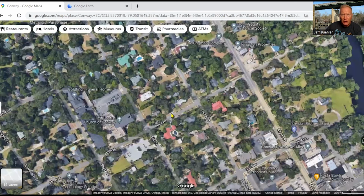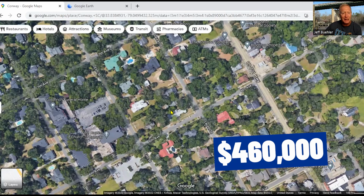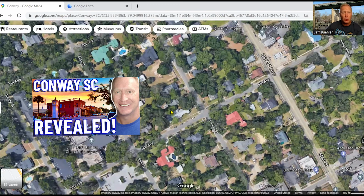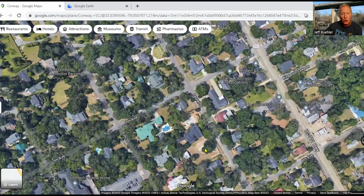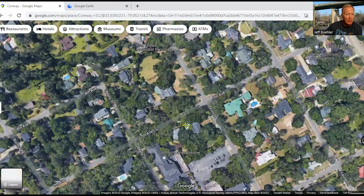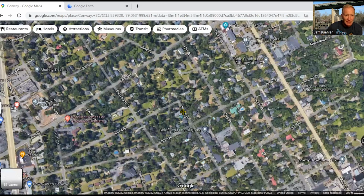The homes through here, on average, you're going to find home prices circling right around $460,000. There are homes that go into the 800s, $1 million. There is a vlog tour where I show you a home that's currently listed at $2 million. So you're really going to find everything in between. Many of these homes are on the historic register and have been renovated, but also left a lot of the architectural design that obviously keeps them a part of the National Registry from that standpoint.